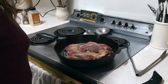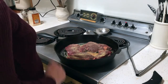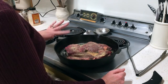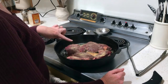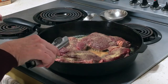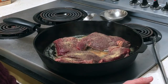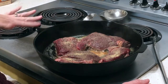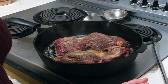Now, most of my family likes a medium well done to medium, so I'm going to try and not overcook it. So it's usually about 4 to 5 minutes per side, depending on the thickness. Now, I don't know if you can see this. These steaks are kind of thick. These are top sirloin steaks, and a little bit on the thicker side. So I might go 4 to 5 minutes on each side. We'll see. I don't want to overcook them.